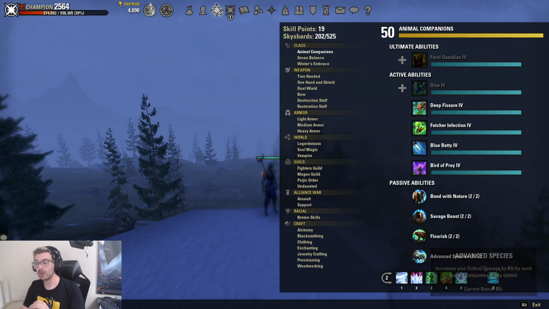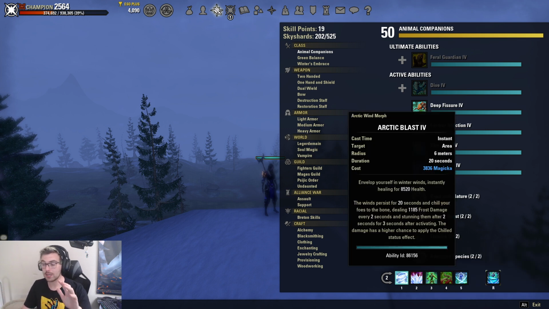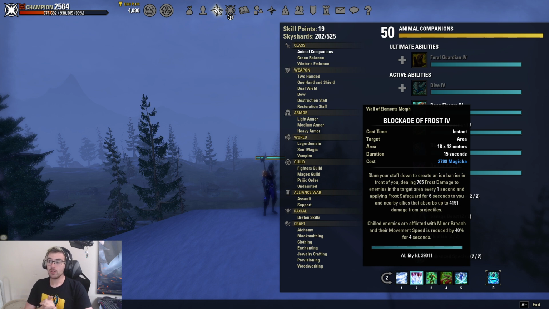So definitely always try to keep all of your heals up as much as possible, and make sure that you don't have to rely on this as your burst heal. It's tough, but it's still very strong. We're also going to be using Blockade of Frost on our back bar. This is going to be buffed by your Maelstrom Ice Staff on your back bar.